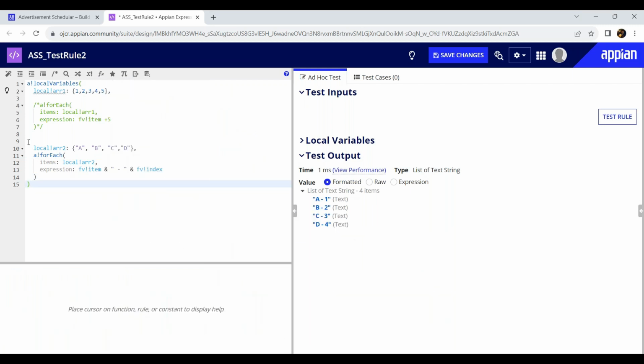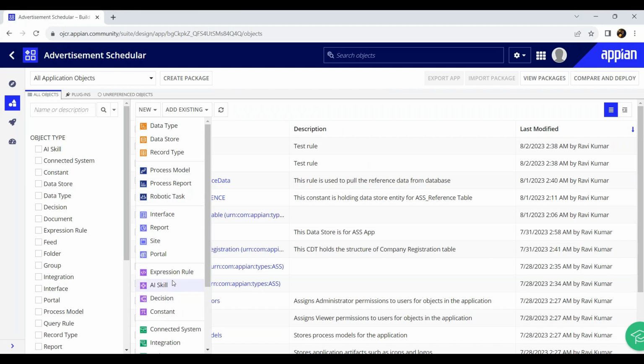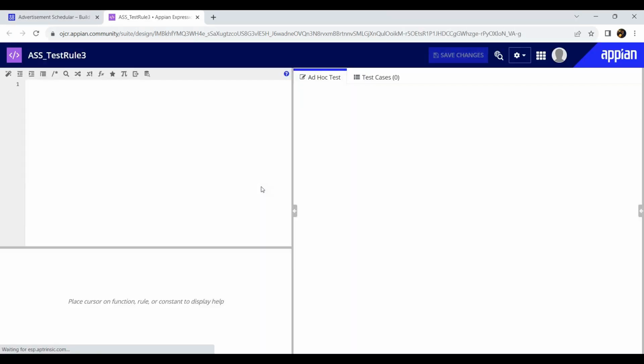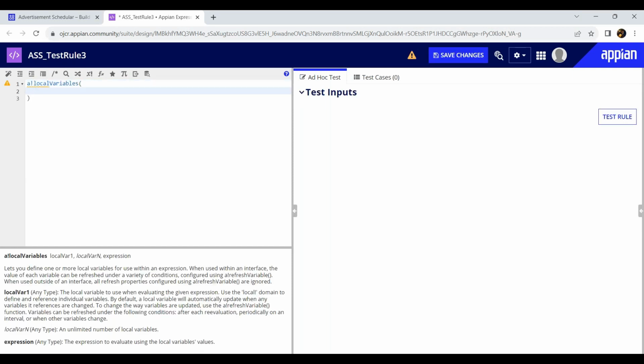Okay, let me show you a few more functions here. Let me close this one. Let's play with some text values. I'll say in expression rule, text rule 3. Local variable, I'll say local bank text 1.